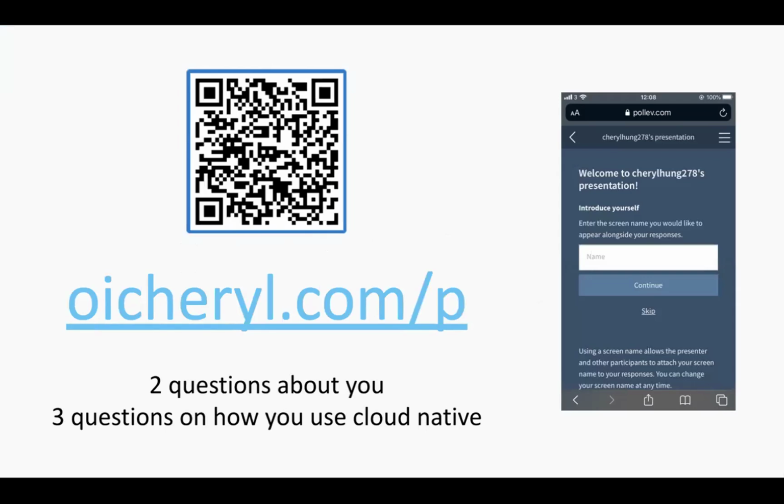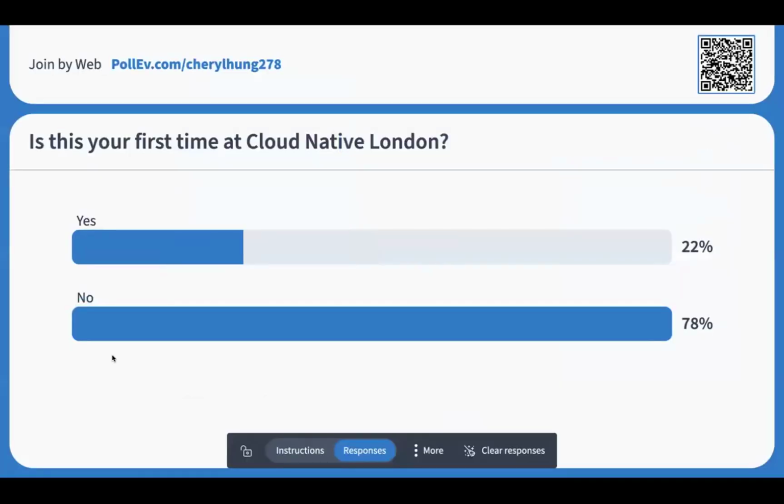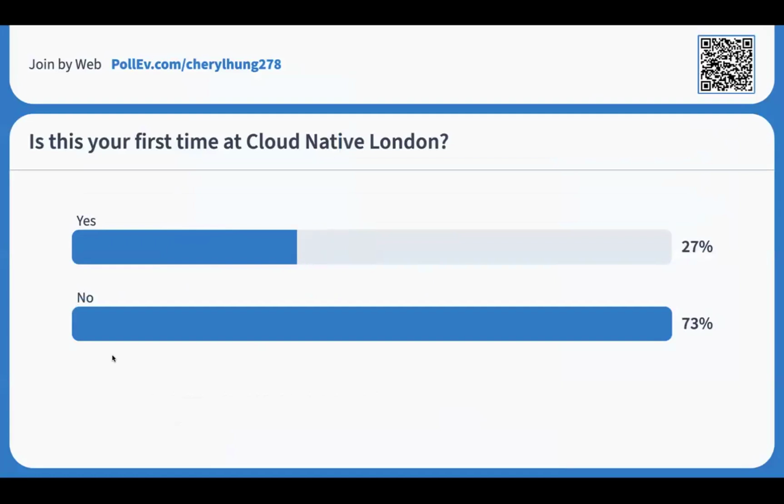Okay, time for a little bit of live polling and to find out about you. So please grab your phones. You don't need to download anything. Just scan the QR code and it will bring up this service that will do a couple of live questions and find out about you. Okay, just give a moment for everyone to get hold of this QR code. You can get the same one up there. The Wi-Fi, you need someone from Just Eat to approve you to get on. So sorry, not easily. Yes, you should see a question.